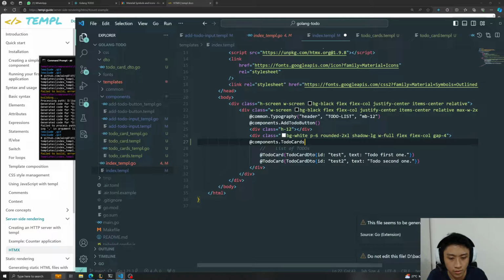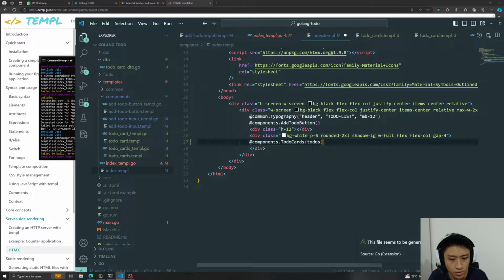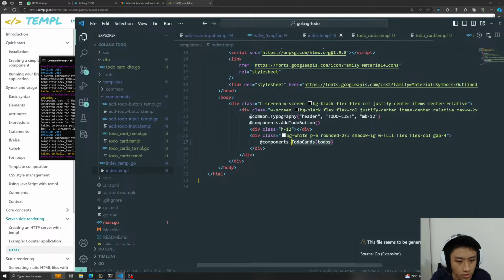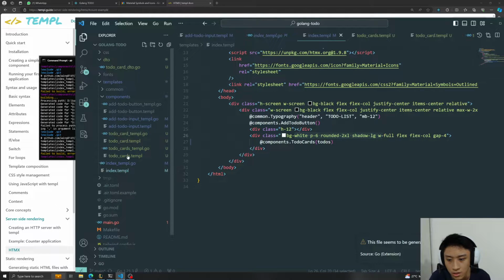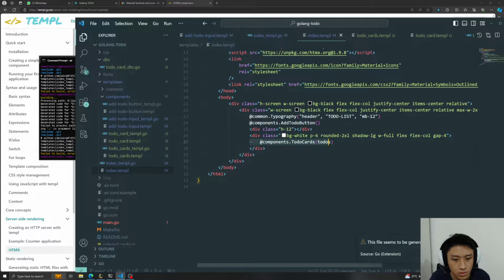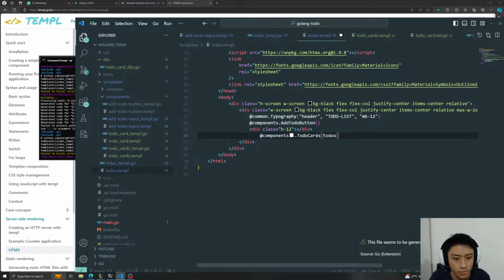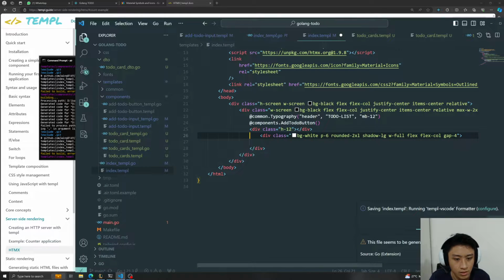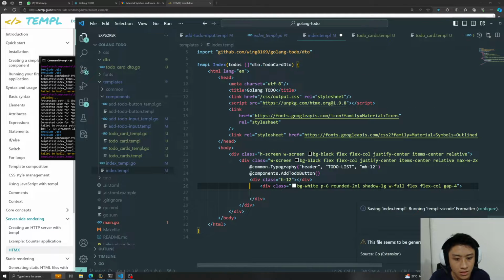Components dot todo cards todos, like this. And here don't need anymore. Okay. I want to observe if I still need the BGYP6 gap for todos. Maybe I don't need this anymore. And I also forgot, oh, there is an error, is it?